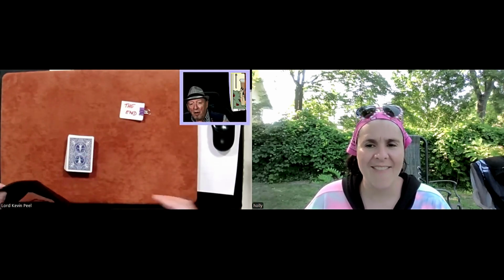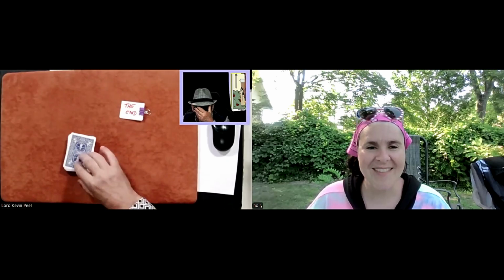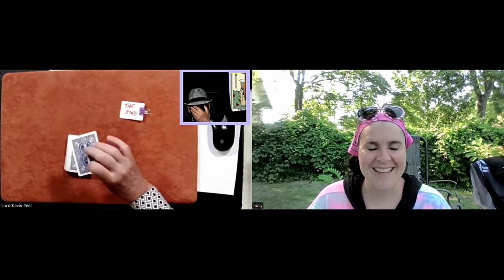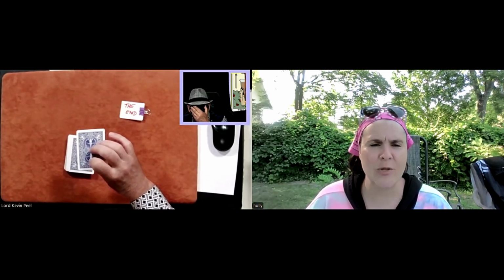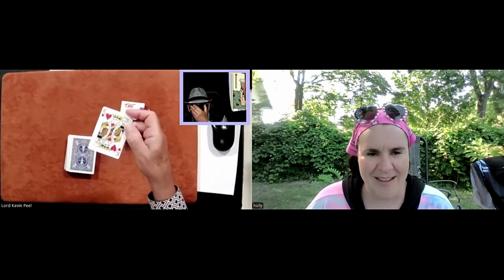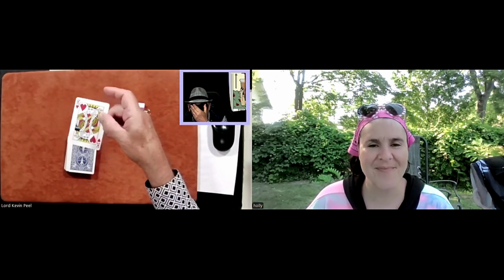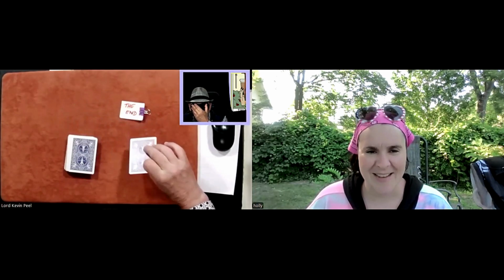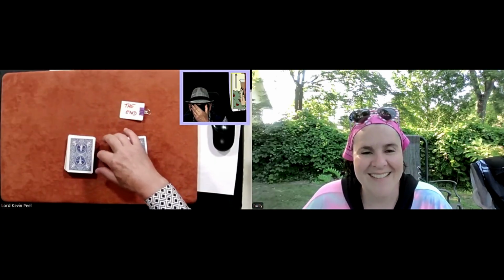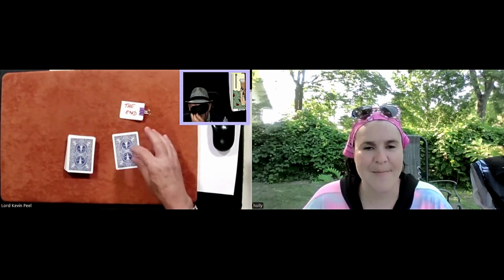Okay. I'm just going to put this over my fly and hold there, and hopefully take the top card off. That's only taken one card, haven't I? Yeah, just one. Okay, and if I do that, you can see what the card is? Yes, I got it. Remember what the card is, and I'm going to put it down, hopefully, away from the rest of the cards. That's face down, isn't it? Yes, it is.